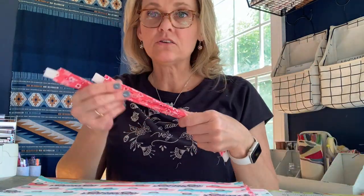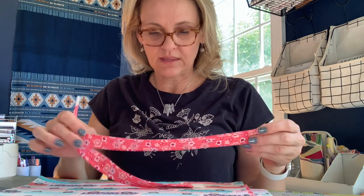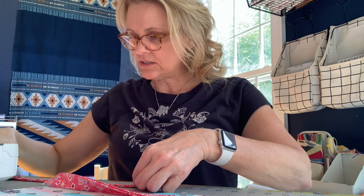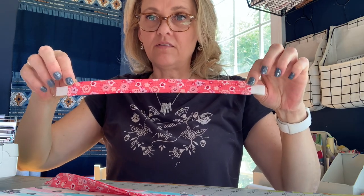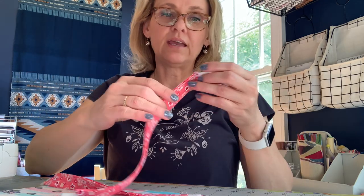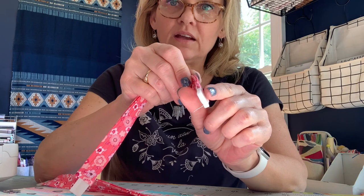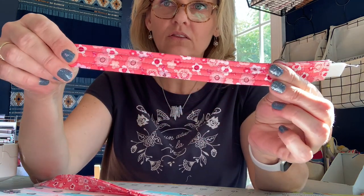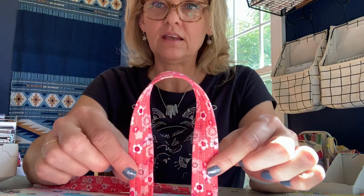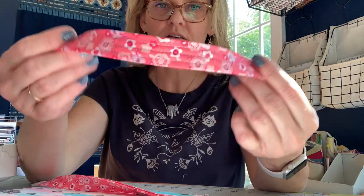Handles are totally optional on this. If you did want to add little side handles, these ones here are 9 inches long by 5 inches wide, and I just use the standard Sewspire 4-ply handle method. I put a little bit of the Annie's in the center of that and then 3 rows of stitching, and I really like the stability and feel of that, so that's a great option for your handles. The Pellon 808 will work just as well.